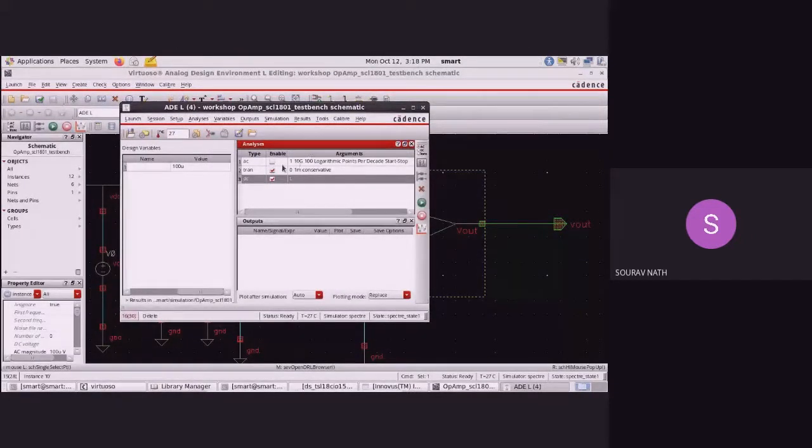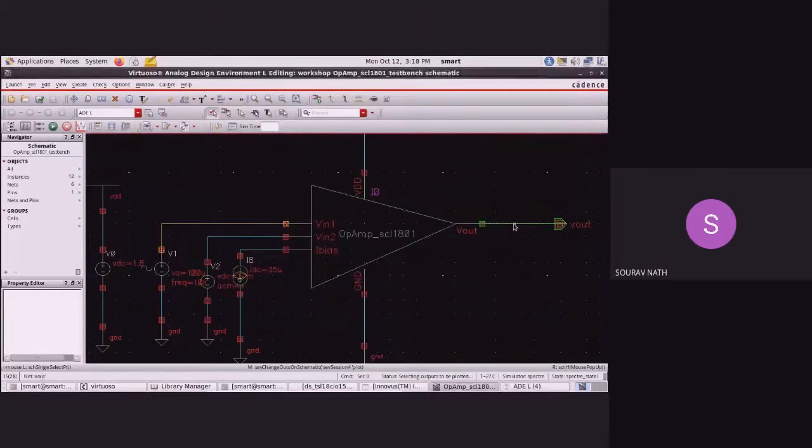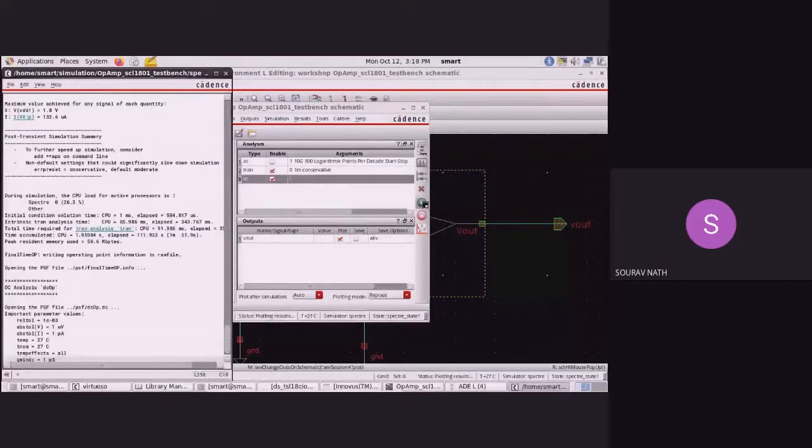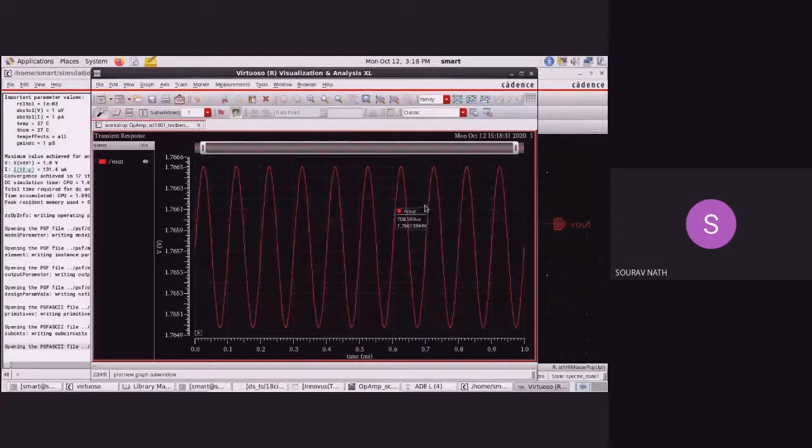And you can also check the slew rate. Go to Results, Direct Plot, select the design, transient response. From the transient response you can check. So here this is the transient response of the output of the amplifier. For checking the slew rate, you have to press A, pointing anywhere at around 10% and then 90%, and the difference D. So the slope is here. You can see 43.20 volt per second is the slew rate of this amplifier.